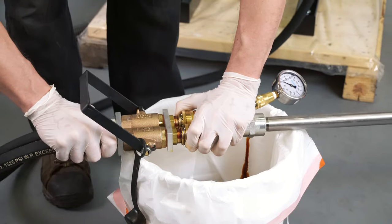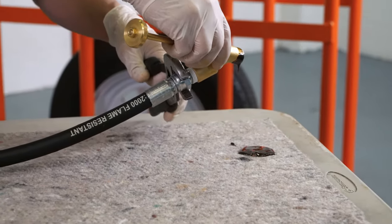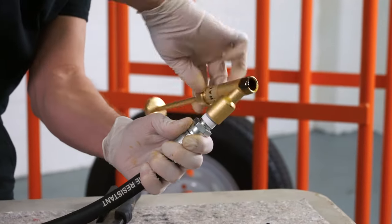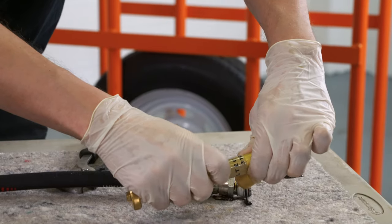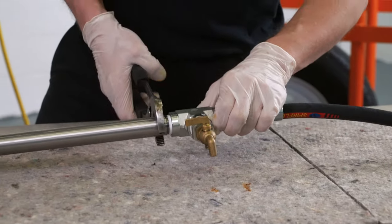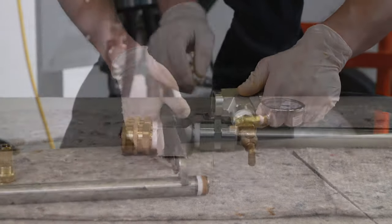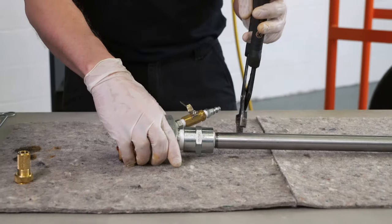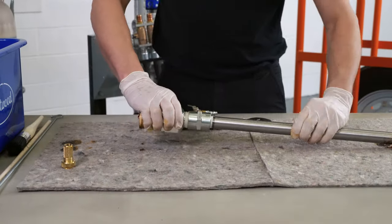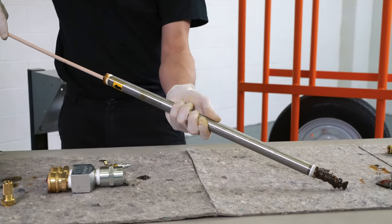Hang the manifold body on the flushless pump and turn off the air supply. Remove the manifold head from the manifold hand valve. Remove the fluid gun from the whip hose. Remove the fluid gun plunger from the fluid gun. Remove the whip hose and sample valve from the mixing tube. Disconnect the pressure gauge and the mixing tube from the manifold head, leaving the coupler on the head. With the ejection rod, remove the mixing elements from the tube.